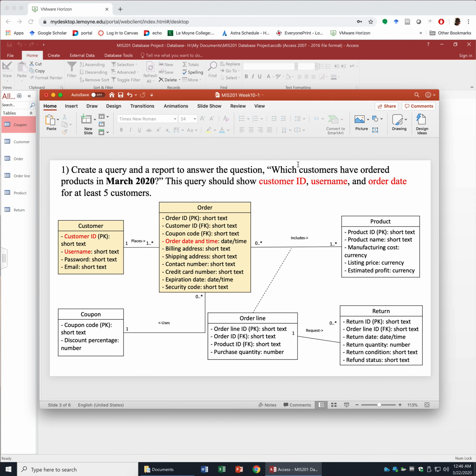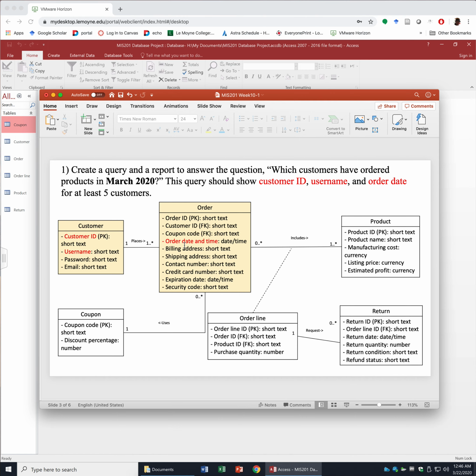For example, in this question, we are looking at which customers have ordered products in March 2020. So we will be looking at the order date and time and identify the products that have an order date in March 2020. And because this query is going to show customer ID, username, and order date, we need to identify all the tables that contain all this information.